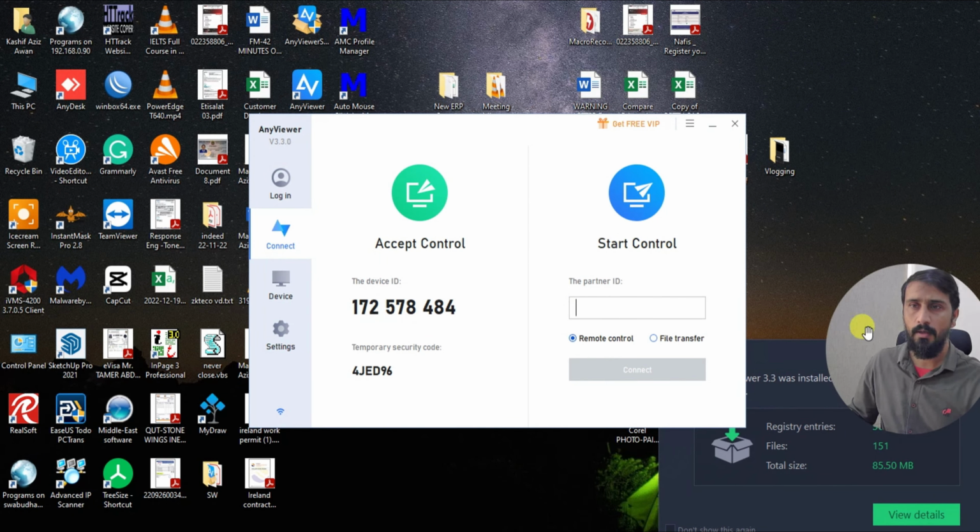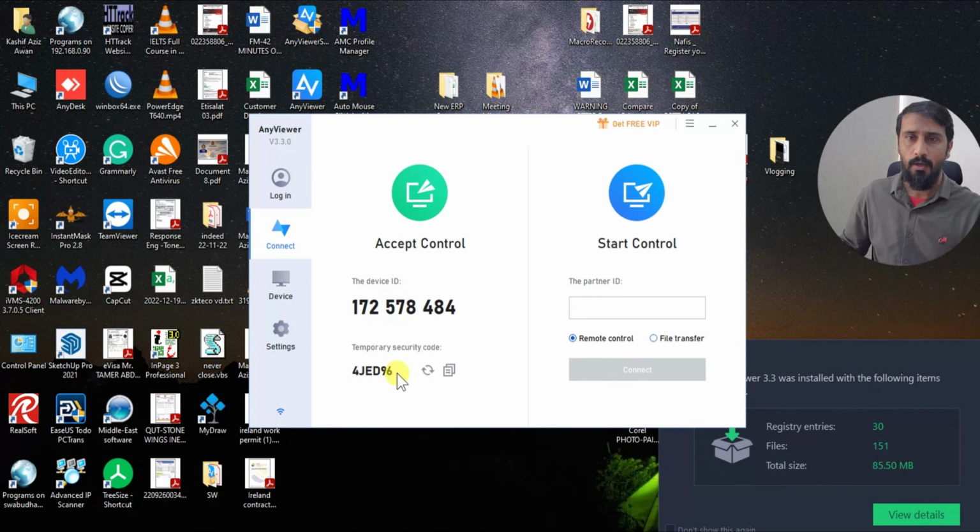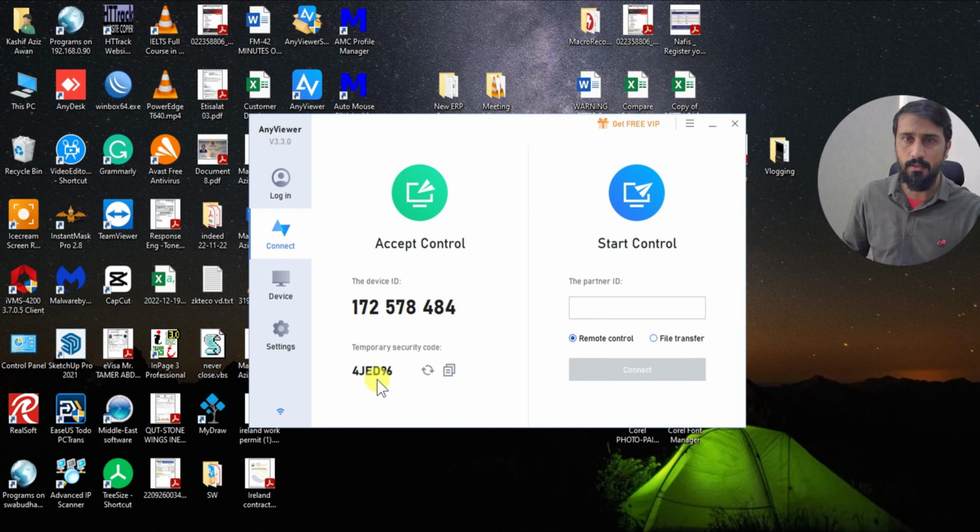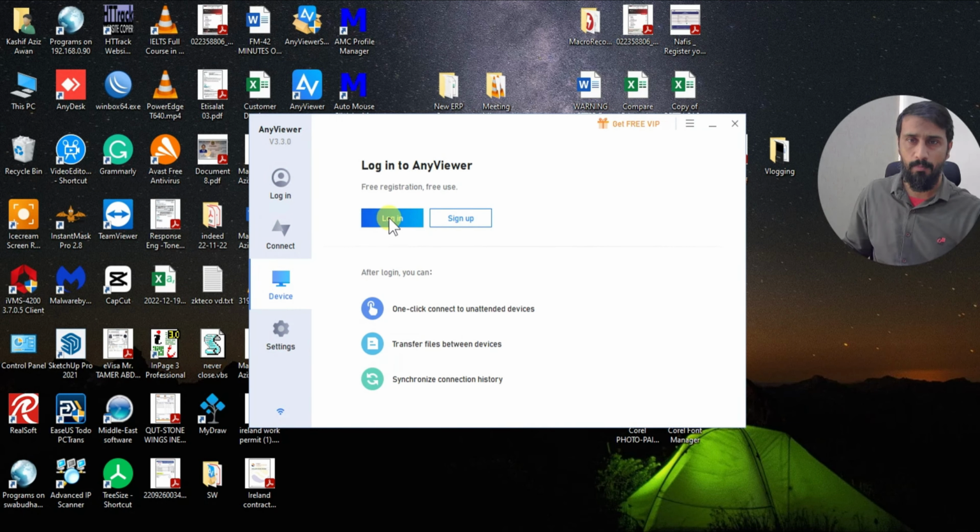Okay, here it is. If you want to give your access to somebody, you can just copy and share your ID and the temporary safety code, which you can easily change. It means refresh, and it will change automatically. You can copy and share it with anybody. And if you want to access some other screen, you can access it from here with both options: remote desktop, remote control, and file transfer. And the other devices you can search here with the login page. If you are logged in with the same username and ID on your home PC or your office PC and some other device like your mobile, it can be easily accessible here.